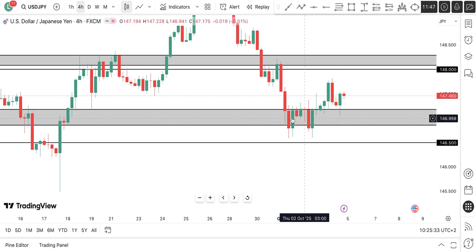Now you can see when we had the double bottom, we broke and we tested the neckline, which is perfect. This is what we're expecting on the monthly time frame, on the Euro USD, but it's spinning around. It's going down a little bit, but we're expecting, fingers crossed, it keeps going because we're in that trade, right?